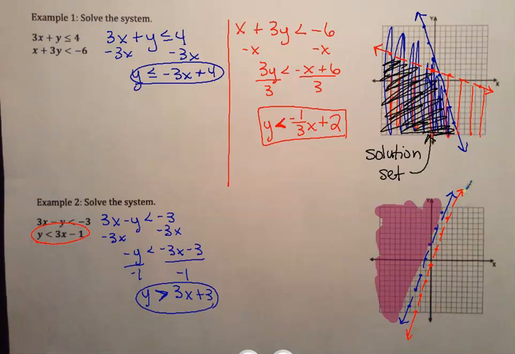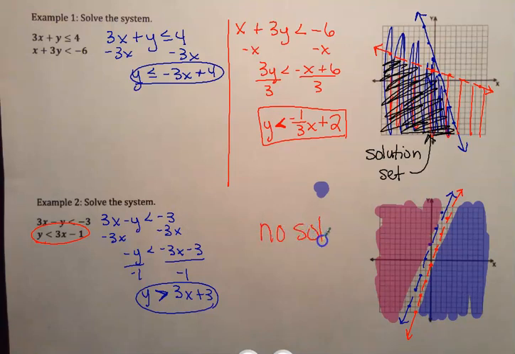Okay, and we want where y is less than this time. Okay, let's see if I can change my highlighting color maybe. Okay, that gets me more blue. All right, I should have switched those. So where is y less than? Down below, right? So these are where the y is less than. So where is the point of intersection? There isn't any, right? So this one is no solution.